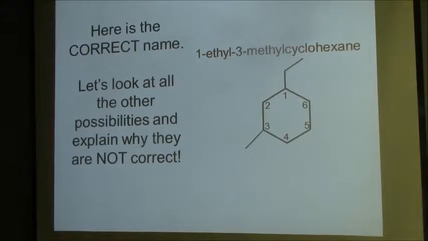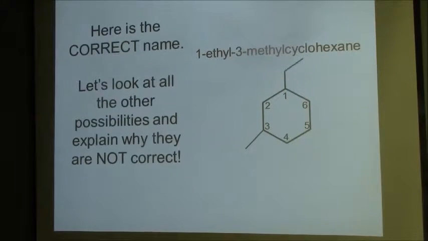Now, if you've got 2 substituents, we have to figure out how we should number. So let's look at this molecule. Carbon number 1, 2, 3, 4, 5, 6. This is a 6-carbon chain, so that's a cyclohexane. This is carbon number 1, and this is carbon number 3. How did I decide that this was carbon number 1? Well, the substituents need to go in alphabetical order. So E comes before M, right? So I want to pick this as carbon number 1. And we're going to number clockwise.